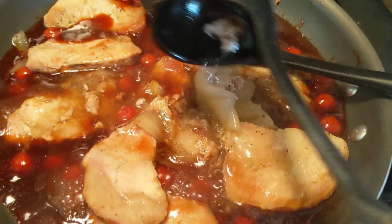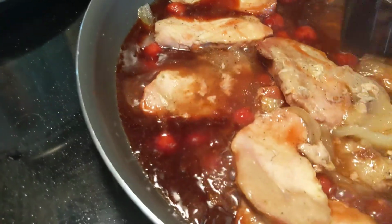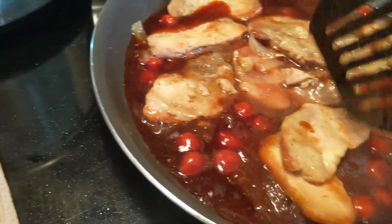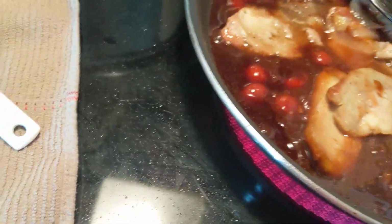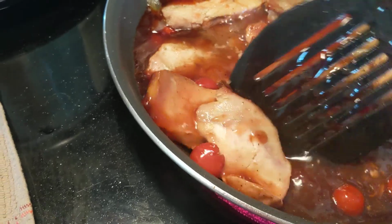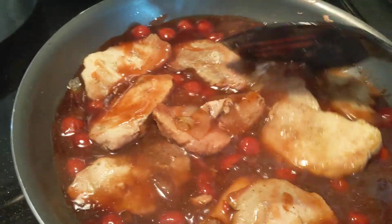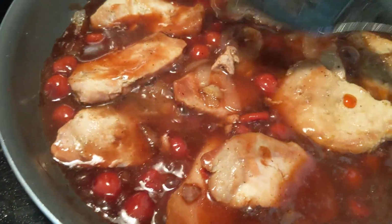Anyway. Okay, so I've got a little bit of that in there, and I'm just going to bring this to a nice hot simmer. And this dish is really done. So when you've got something that's very stuck together, I don't want to get burned. Anyway, we'll just let this cook. And I'll just bring this to a nice heat together.